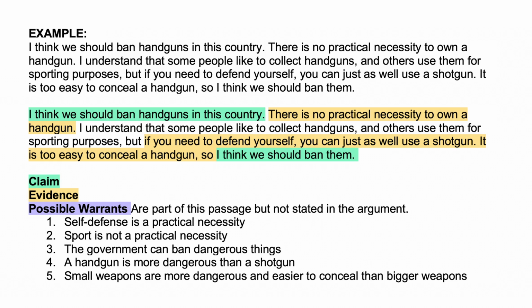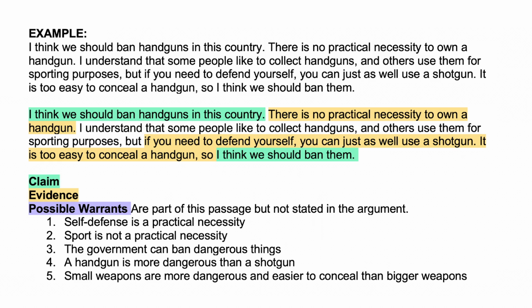So what we have here is a Toulmin model of argumentation, and what we have here is this idea of a claim, evidence, and possible warrants that we can take a look at, right? Firstly, explicitly stated is the claim, and you'll see it in the very first sentence. It says, I think we should ban handguns in this country, right? It's a claim, and it's the opinion of the writer or the person who's making the argument. And you even see it towards the end. It says, I think we should ban them, right? So what we have there is that particular person's opinion on the matter, right?